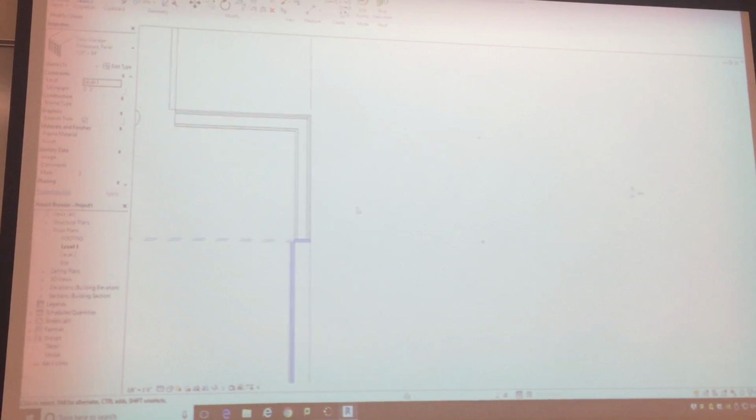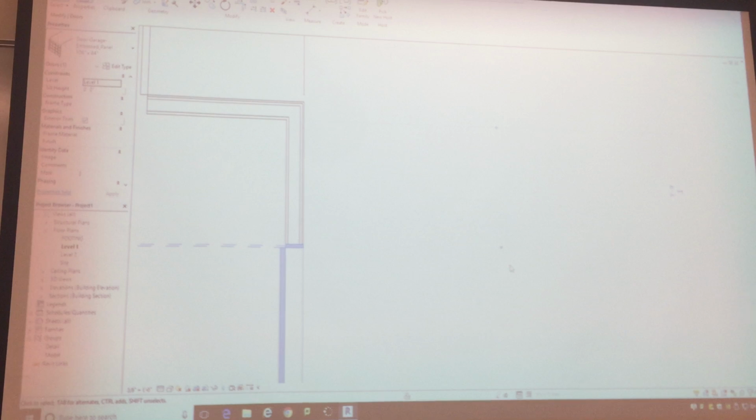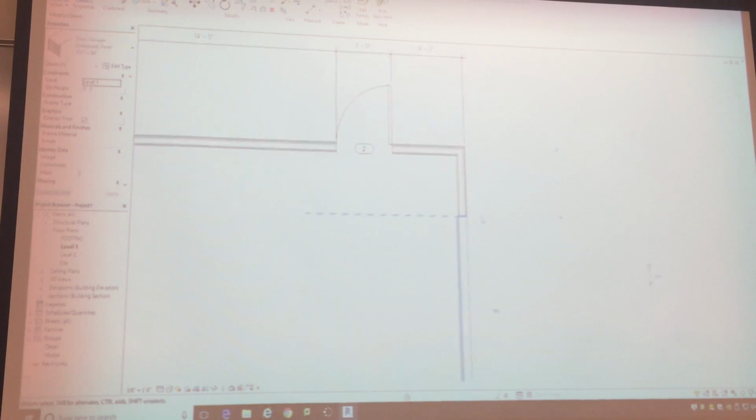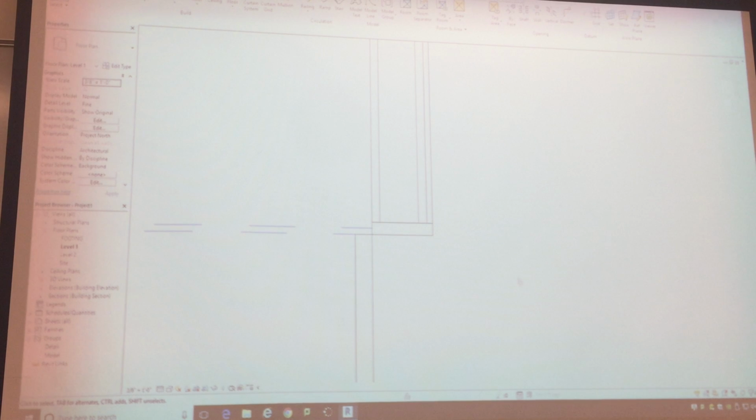So what's happening right now is this is not where I want it to be. I could do a couple things. I could go ahead and hit this. Now that's right. That's going to the outside of the building. This is not. Let's see if I can get it to go. Nope. It's doing this. Boy, that's frustrating. Okay, there it is. Oh, it's in the wrong place again. Okay, so how do we fix that?